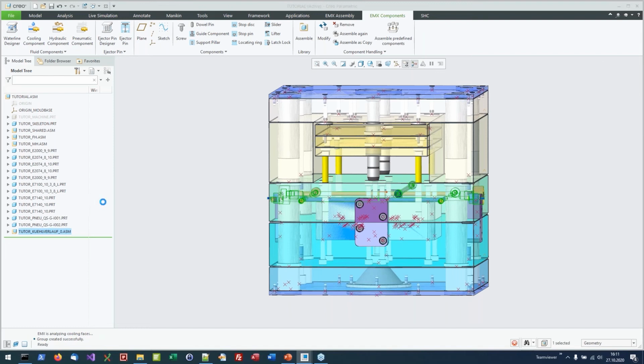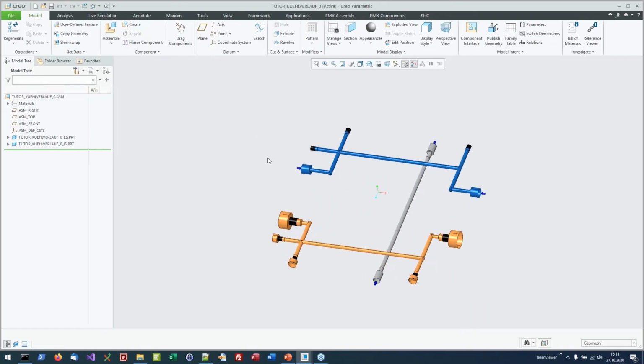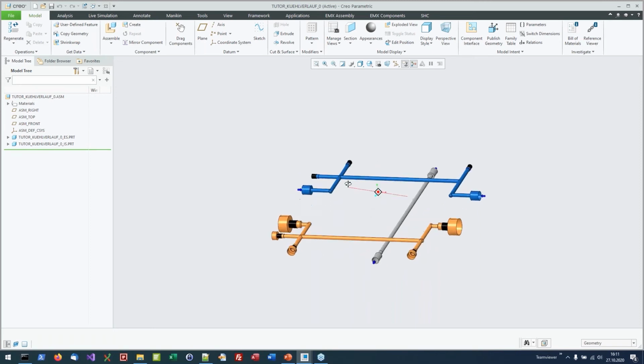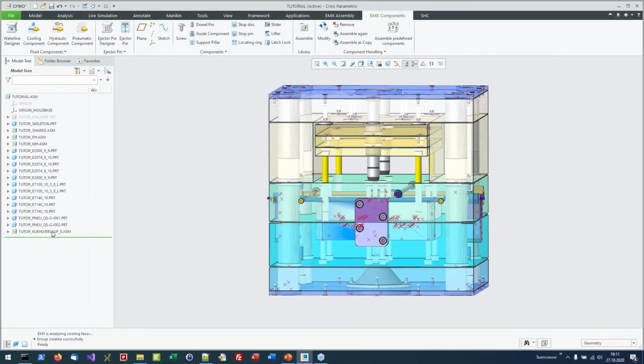And now you see here these different circuits, and you can set up different colors also now for hydraulic and pneumatic, for these different circuits. You can set up individual colors as well. Okay, so I will close this and delete this again.